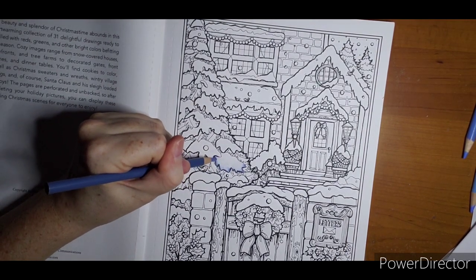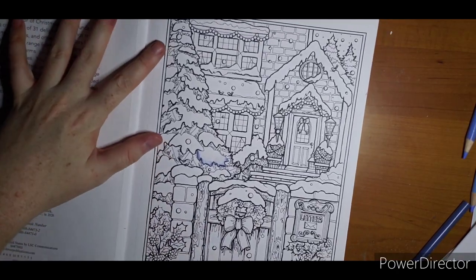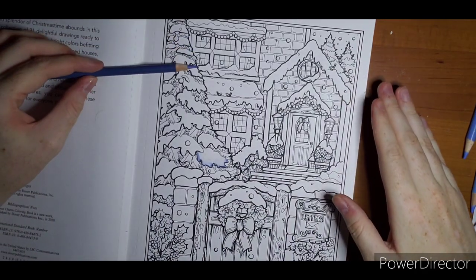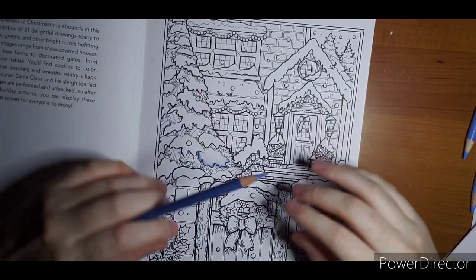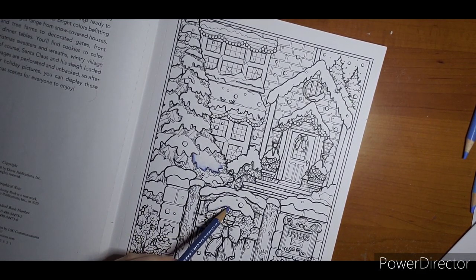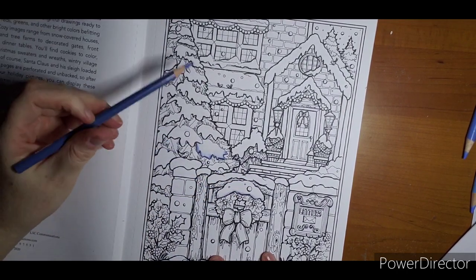Whatever color works with your page — grays do work, purples work too. Now, a lot of people want to start up here and do their darks up here and work their way down to light, but that doesn't work on trees. When snow falls it slides, and the way snow is, it's darker on the bottom. The old snow is on the bottom, the fresh snow is on top. The dark snow will be on the bottom because it's old — it fell first, it could have melted and refroze. All the shadows are going to be on the bottom because it's old snow, and the white snow will be on top because it's the fresh snow. Trees are opposite — just keep that in mind because the snow slides down.